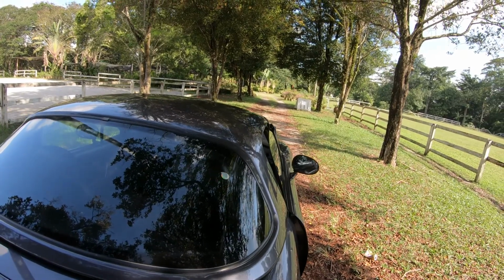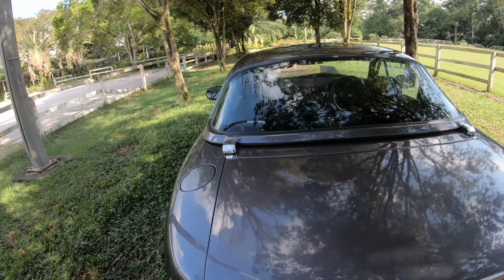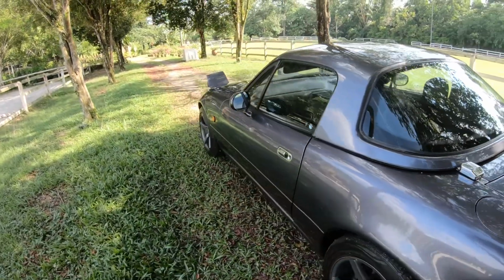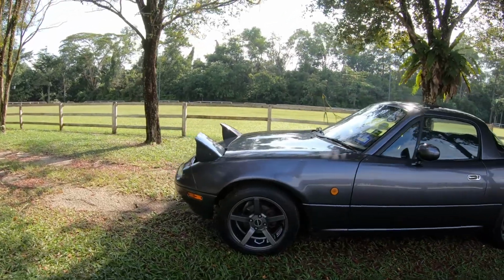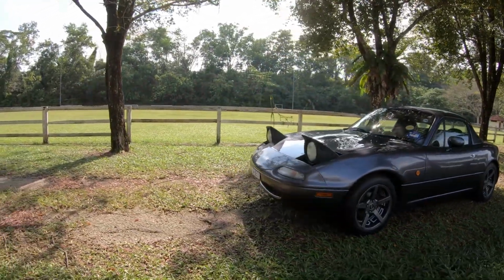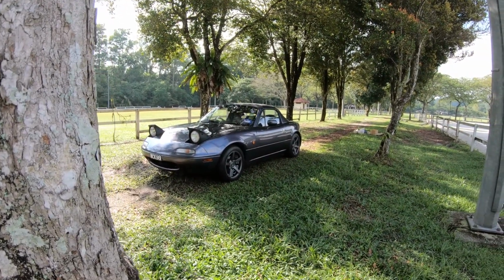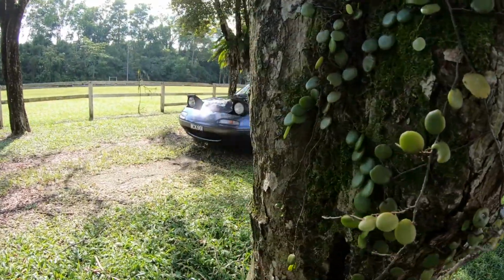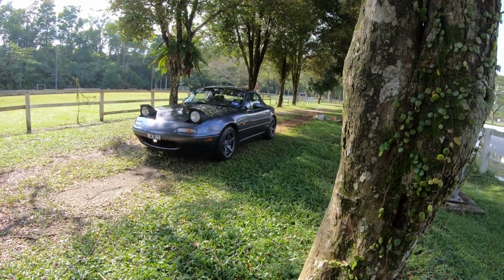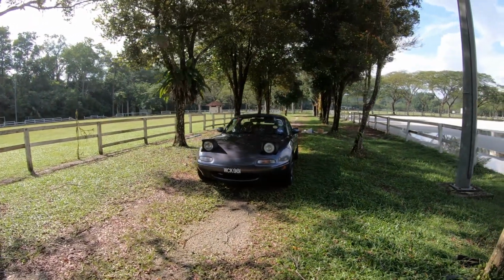The reason why I bought this car in the first place was because it was affordable, it was fun to drive, it was reliable, it was cheap to run, and it was a convertible. And the reason why I bought a convertible is because I come from Penang, and back in Penang, when I was growing up in the 70s and 80s and through the 90s, a lot of my friends, by virtue of their parents themselves being enthusiasts of motor cars, had the benefit of their father's vintage cars from the 70s.